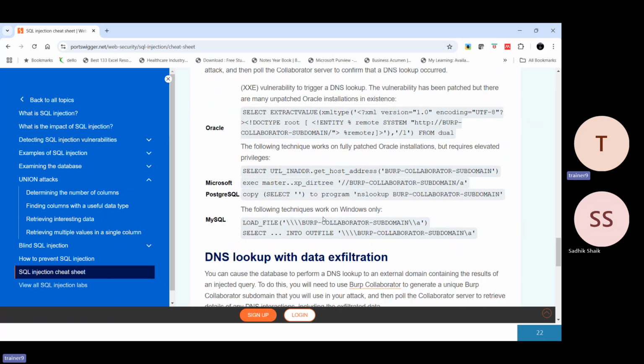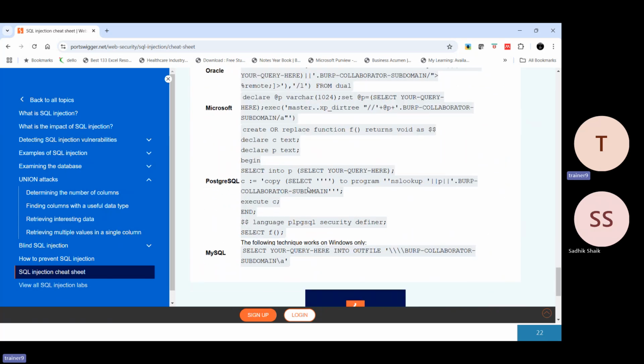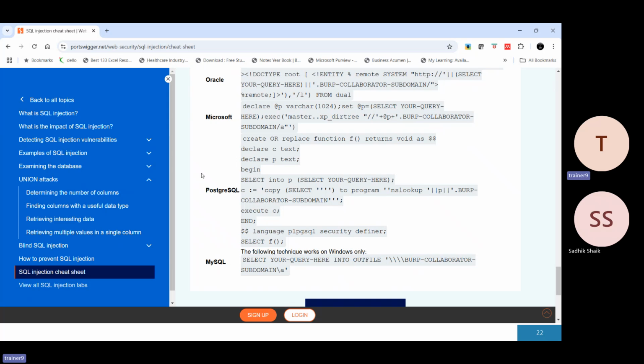This is useful for database administrators to understand, and the data security teams can go through them and understand what these attacks are and how they look. Right. So that is one other thing that will come in.